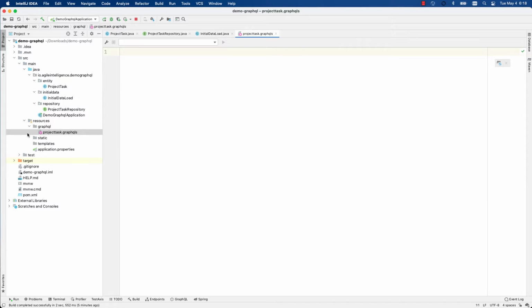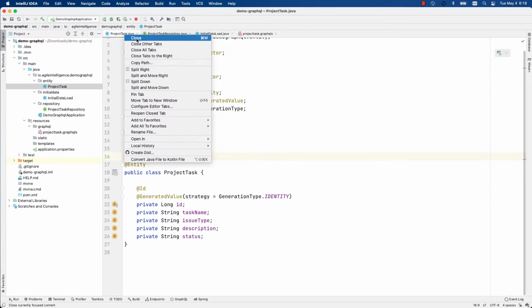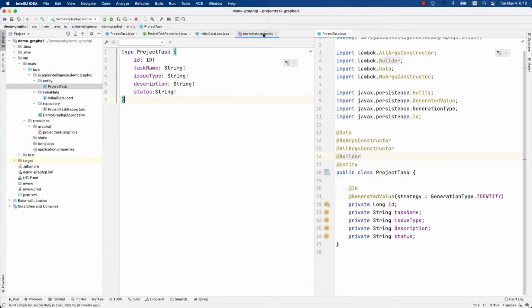So create that, and first we're going to define the object and the attributes. So obviously the type here is ProjectTask, which is basically the object that we're going to be querying, and obviously the different attributes that we have already implemented here for ProjectTask. And if we put this side by side, let me split to right here and go back here, you guys can see that we're pretty much taking care of everything here.